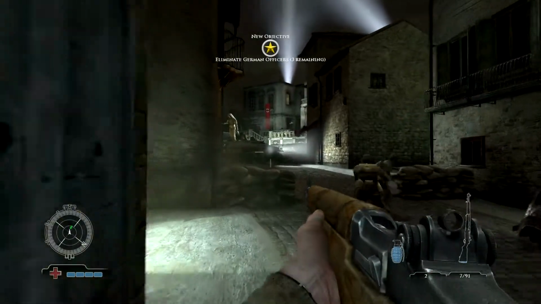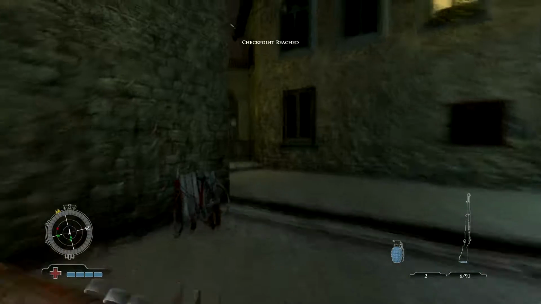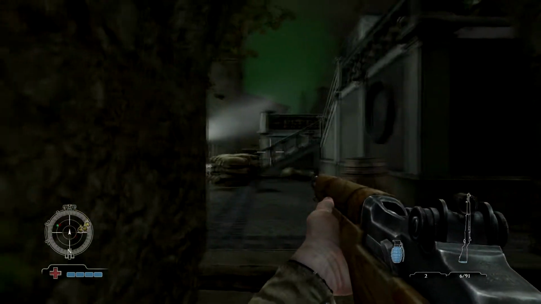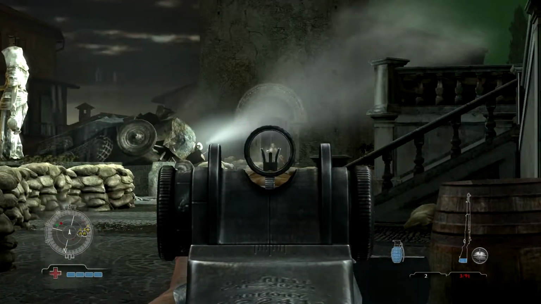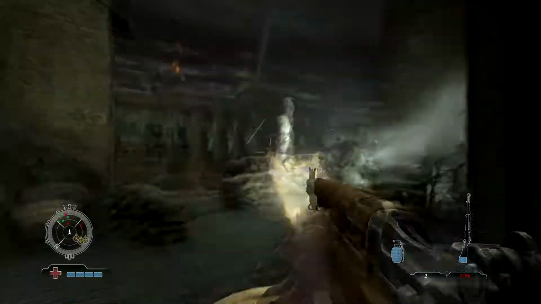So here we go. We got to eliminate the German officers in the town hall because they've retaken it, unfortunately. So I'm going to flank around here because I don't really want to deal with that head on. So there you go. Some Germans back there. I think I got him there.